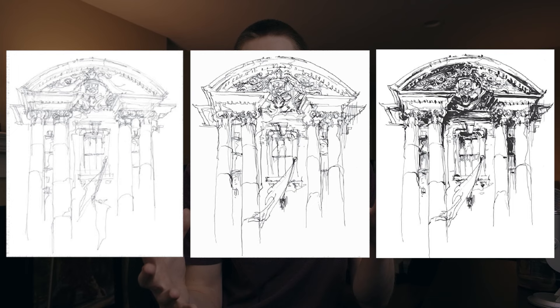The three steps are different depending on the medium, but I'll share the pen and ink method so you can understand what this three-step process entails. First, for pen and ink, is to scribble or block in — just get something down on paper of your subject in pencil. Step two is to use the ink and do the contour lines, something he calls calligraphic line work — not too accurate, just rapidly draw in the line work. The final stage is to use a brush pen or thicker pen to fill in the darkest darks, the spot blacks of your subject. When you follow these three steps, you can see it really creates solidity and dimensionality to your sketches.